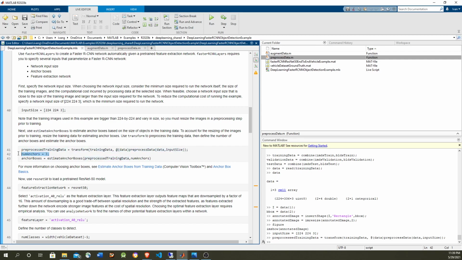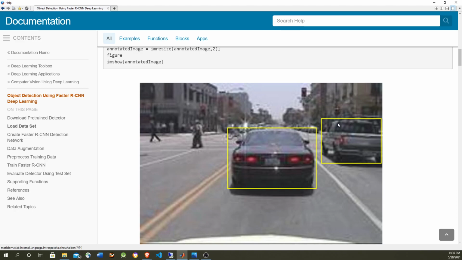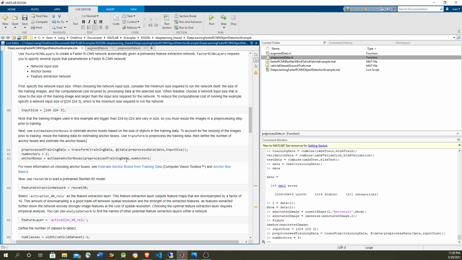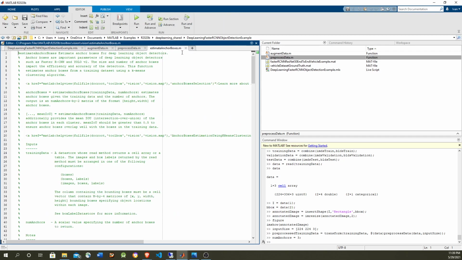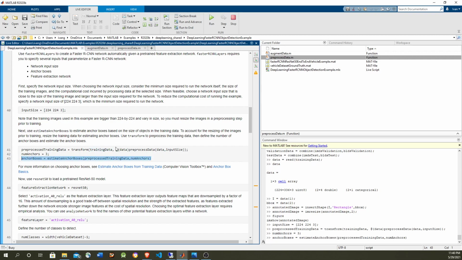We need to create the anchors. The anchor boxes are basically the sizes that you expect the boxes to be. For example, we expect boxes maybe being like this or a little bit bigger. We don't expect a box to be the size of this one, or the size of this one, or something like that. We have some estimates, and we're going to have 3 estimates for this. Using the data, the anchor boxes are going to be determined by this function, again from the MATLAB Deep Learning Toolbox. So this is going to give us the bounding boxes.